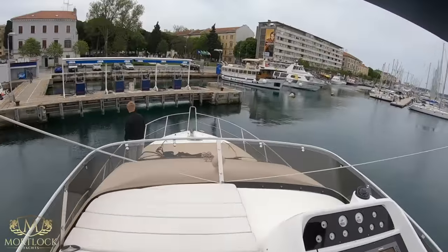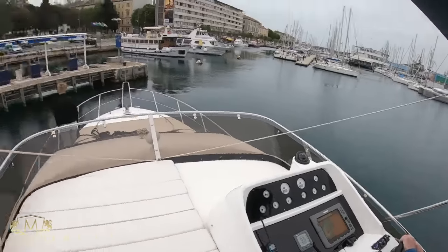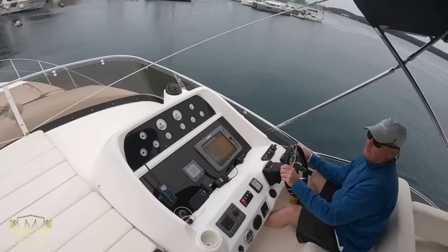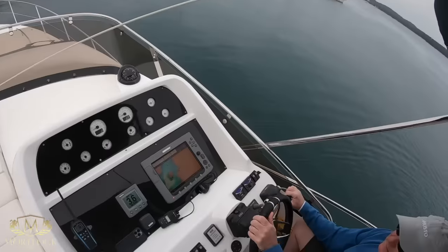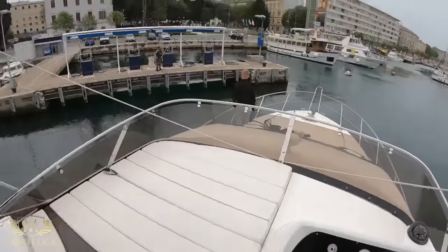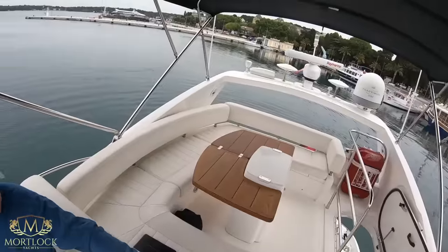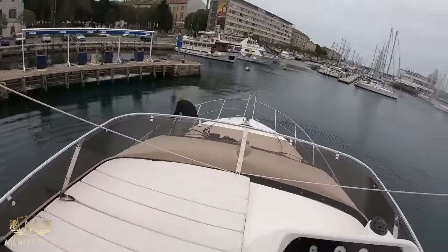The goal for this docking is to tie up to the fuel quay on our port side without the use of the bow thruster. For my liking you've turned too soon here, so all you'll do is just reverse back — I'm going to correct this and do this properly. If you're not comfortable with the positioning of the boat when docking, there is nothing wrong with going out and starting again. You're in charge and ultimately it's your decision.